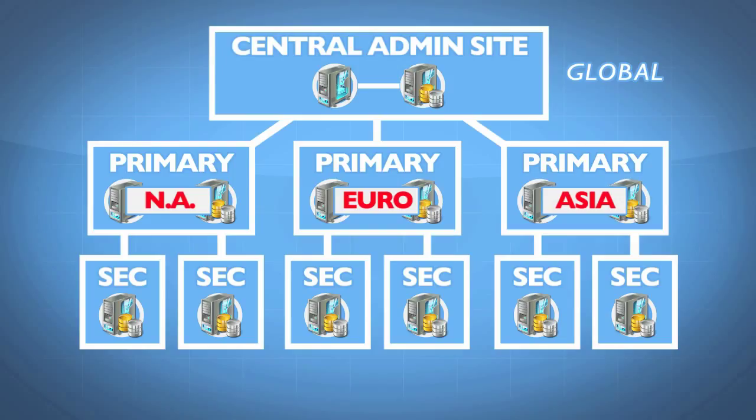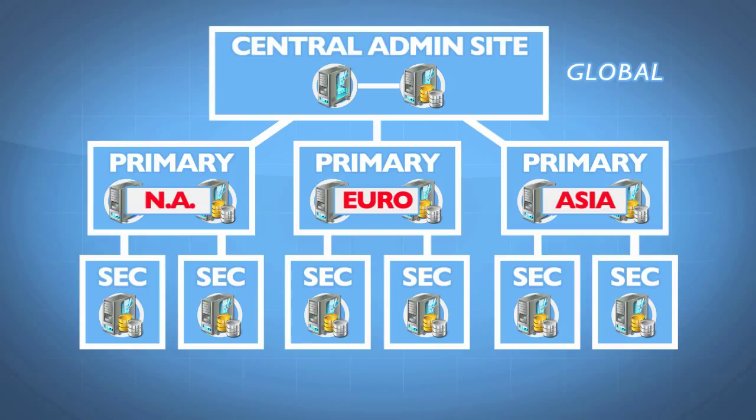Now, there is also something known as site data, site-specific data. Site data is also living in the database at every primary site, and indeed is living in the database at a secondary site as well. It only replicates up the chain. So something that originated at the secondary will replicate to its primary, which will then replicate up to the central administration site. Site data is all the data that clients are gathering and uploading. Inventory data, desired configuration management reports, alerts, and just general information that it's gathering about its status and operation. So the clients are gathering data, we call that site data, and it doesn't need to replicate down the chain, but it does replicate up.